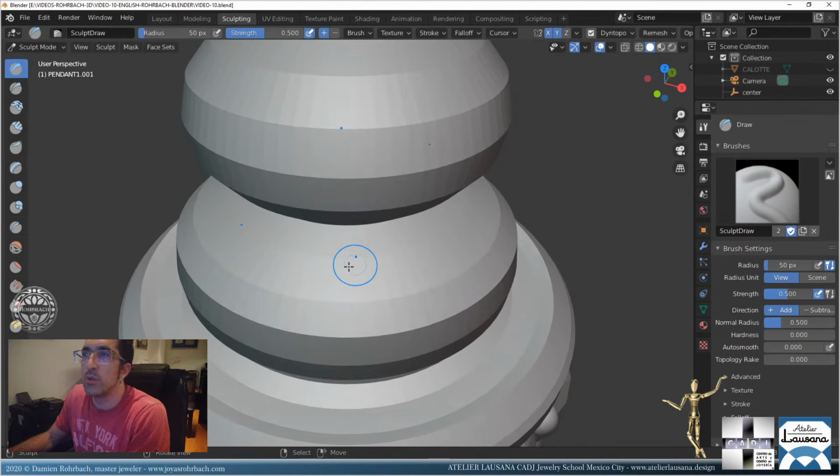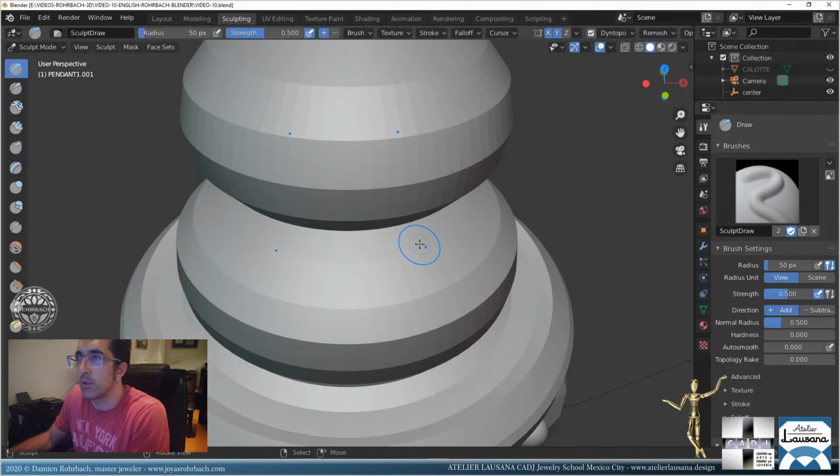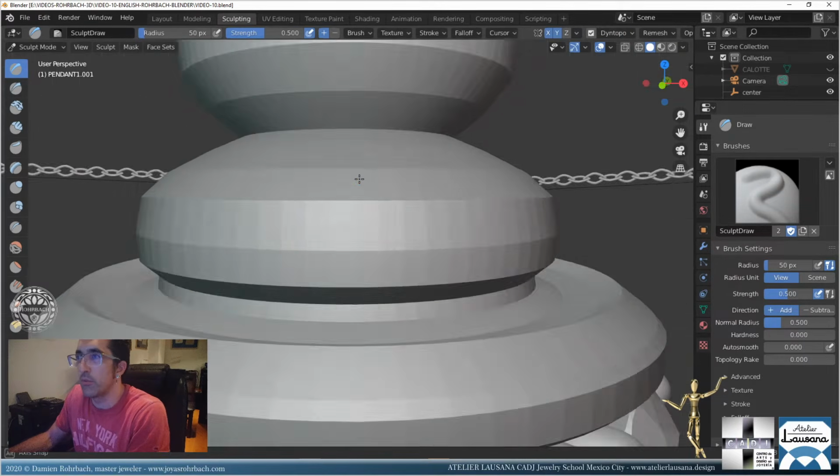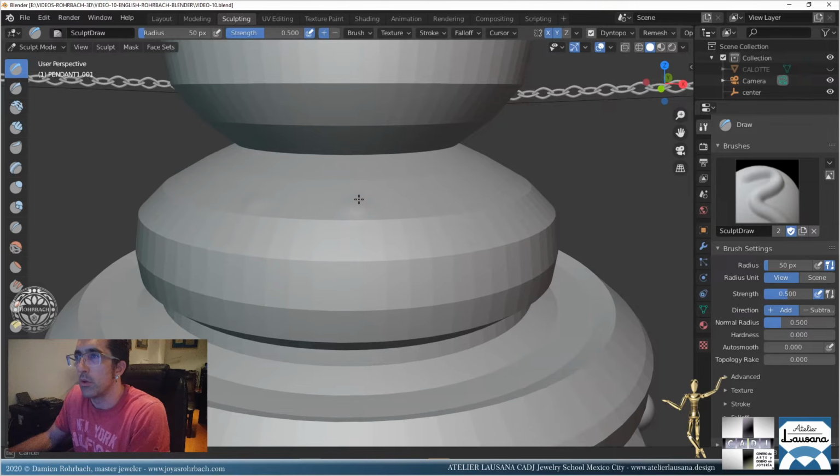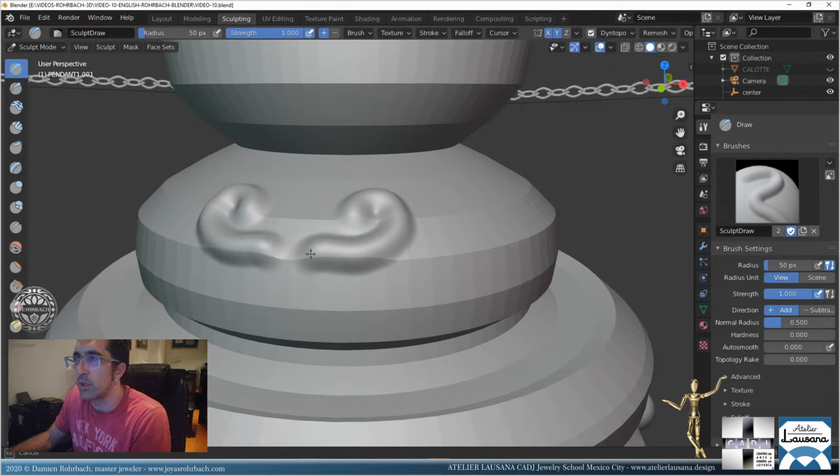Now let's go to Dyntopo 2. Let's do just an add there, and let's start front view. Let's start sculpting. Okay. This is not strong enough. Let's bring it at 1, so I just won't have to sculpt too much.